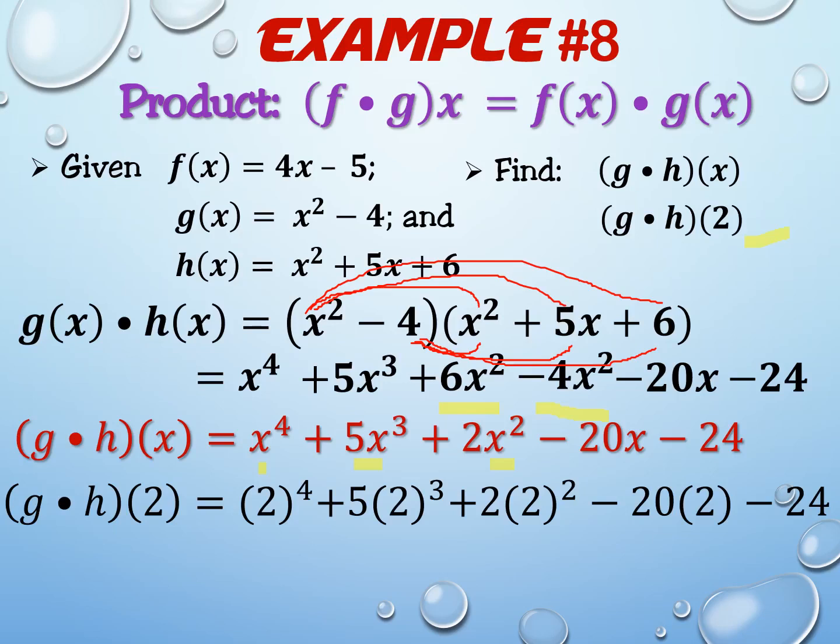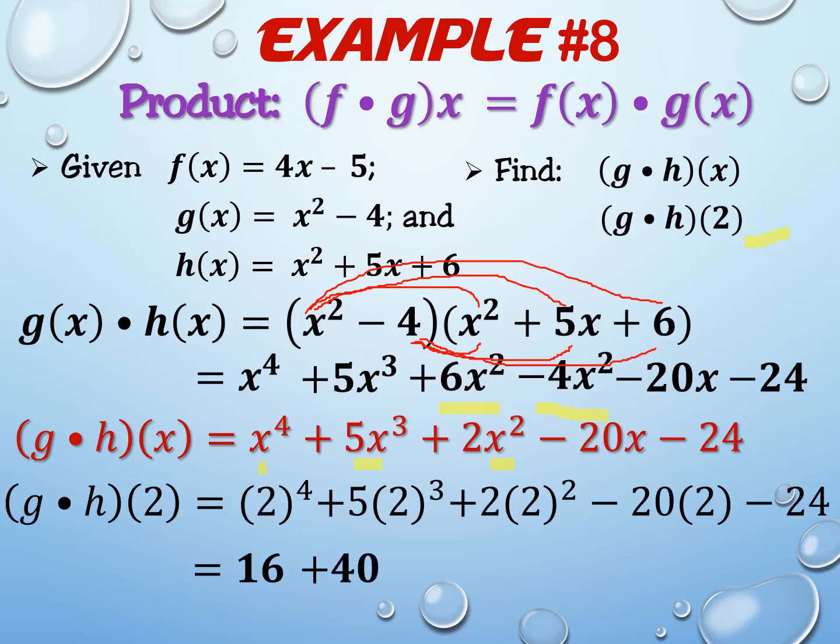So what is 2 to the 4th power? Okay guys, that is not 2 times 4. That is not 8. It means you multiply 2 by itself 4 times. So 2 times 2 times 2 times 2. What's the answer? Okay, very good. That will be 16. Okay, so this time we have now 2 to the 3rd power. So multiply 2 by itself 3 times. So that will be, okay, correct, 8 times 5. Okay, that will be 40.